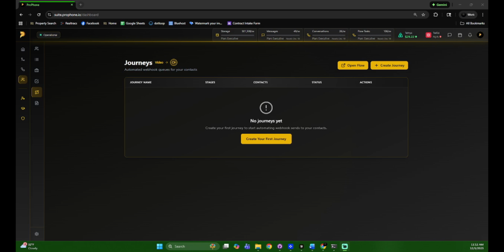A journey is an automated sequence that sends contact data to webhooks at scheduled intervals. Basically, when you add a contact to a journey, they're assigned to stage 1, which is a planned automatic webhook event triggered based on the contact's scheduled send times. Contacts progress through the stages in order according to their individual intervals. Once the last stage triggers for a contact, it cycles back to stage 1 and continues rotating until the contact is removed. So you control literally each stage of your automated follow-up, okay?